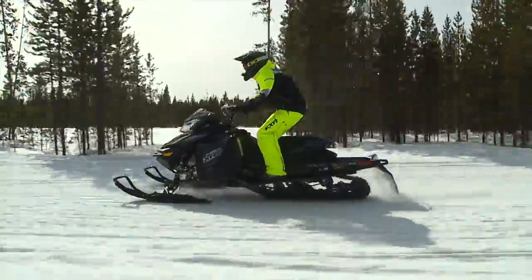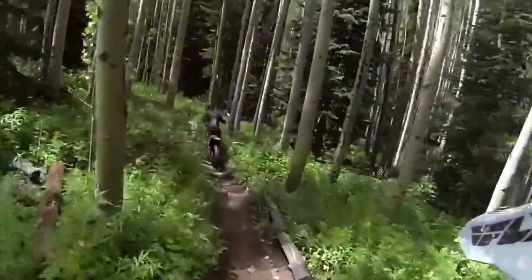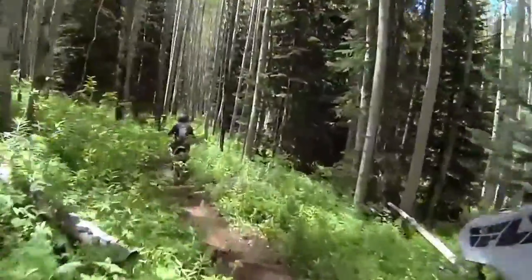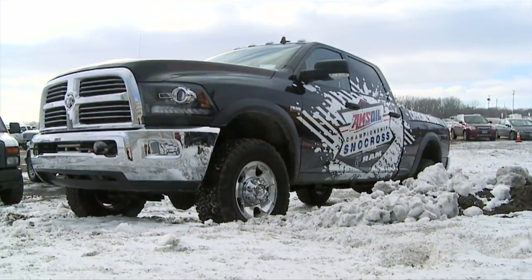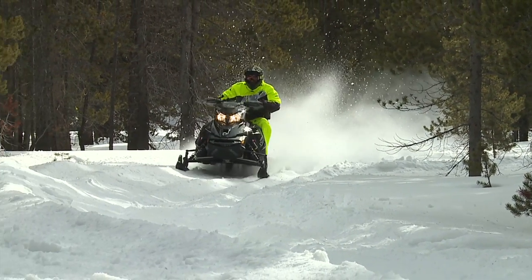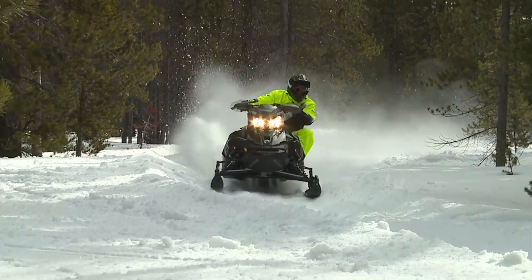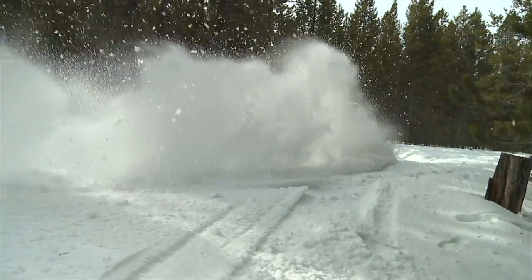Amsoil also presents a great opportunity for folks who enjoy power sports and want to step it up and become an Amsoil dealer. If you get that bug and say you want to become an Amsoil dealer, a couple of things to think about: it's inexpensive, you don't have to worry about inventory fees, employees, or punching in or out. You're going to get access to the best pricing in the market. Your cost to get in is less than 30 bucks. As an Amsoil dealer, really the sky's the limit — it's one of those true opportunities where you get out of it what you put into it.